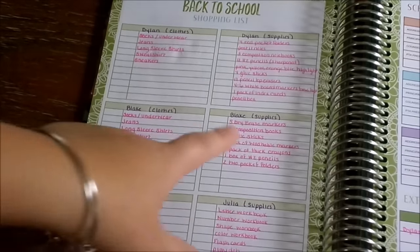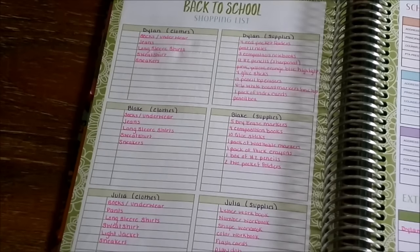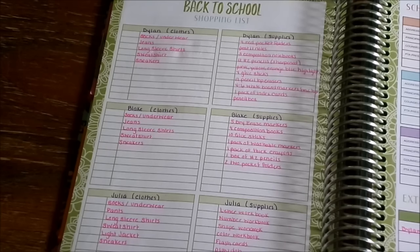So I take this back to school season as an opportunity to get their closets completely cleaned out and ready for the following season. Here in New England, our weather does change season to season, and I know that they're all set for summer type clothes, warmer weather type clothes, because summer is just getting done with right now. But for fall and winter, they really all needed new clothes. So that's when I take the opportunity to stock up on fall and winter clothes and get new school clothes.